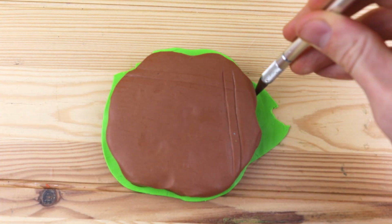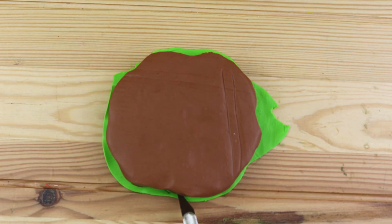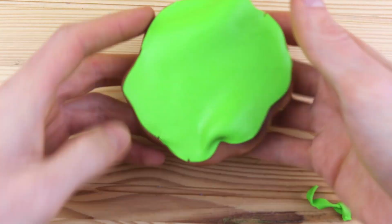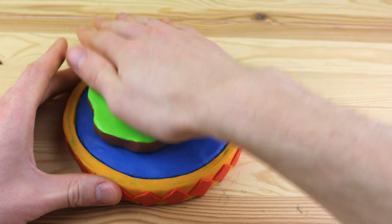Now we need to add some grass onto it, and usually I'm using a paper cutout so we can use that to shape the grass and the island, but for this one I just kind of had to go with what I think the island looks like. So it was a lot different creating this map.